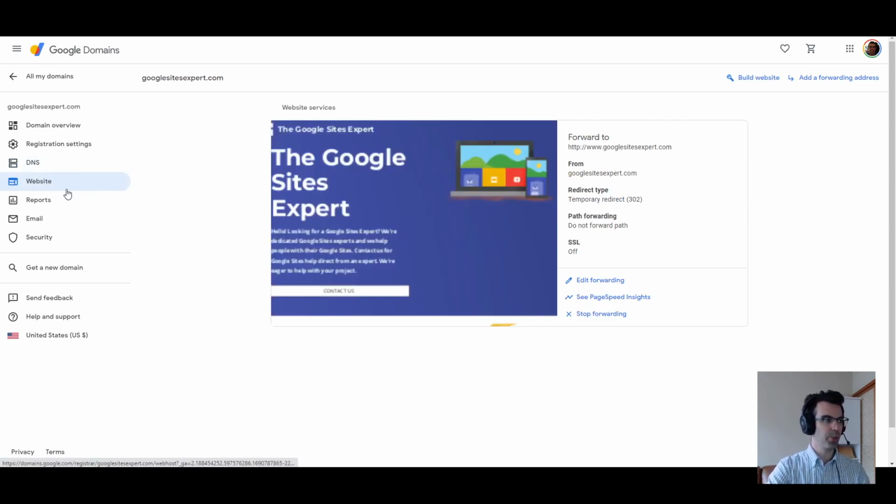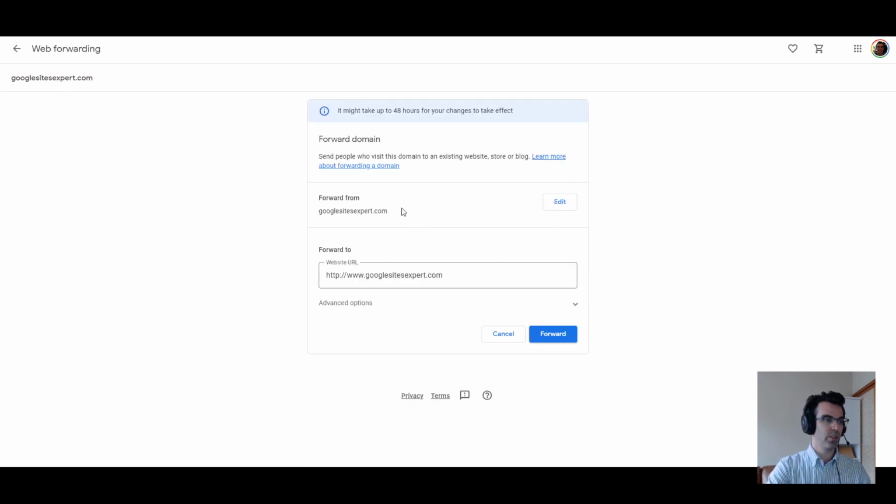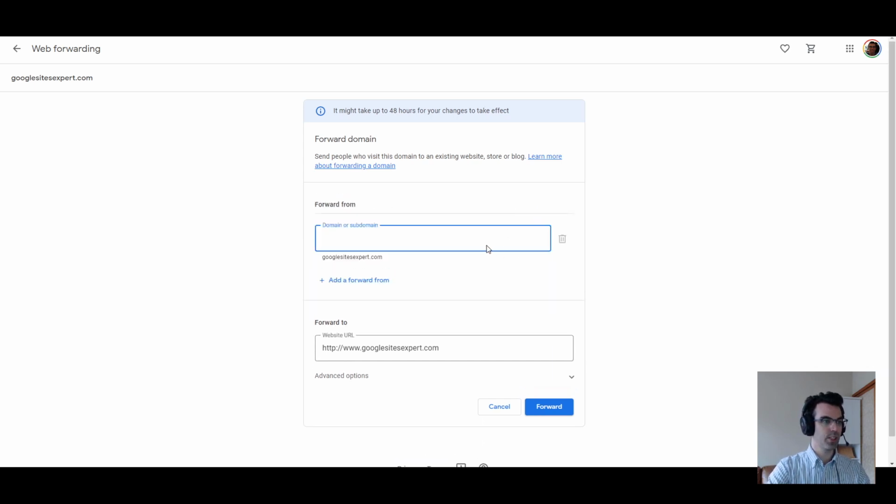In Google Domains, you do that through the website settings. You will edit the forwarding. We're going to forward from the naked domain. You can see that here. If it says other things, you may want to delete those out. I think it gives by default another option there to forward. You can delete that out and just keep the naked domain. Let's double check that. It says nothing besides the naked domain, so that's correct.